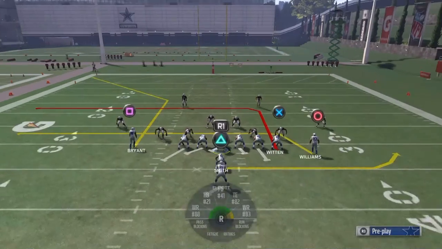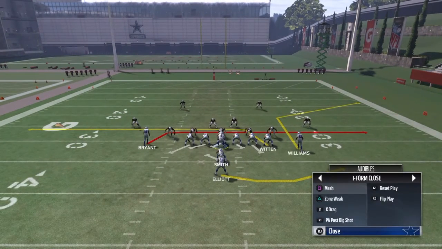So as we can see, guys, we have 3 different passing plays that are effective against pretty much most of the coverages that you're going to face online. I mean, depending on how good your opponent is, if they make adjustments based on what you're doing, but for the most part, you can see these are very effective plays, zone and man. So I think that's the most important part.